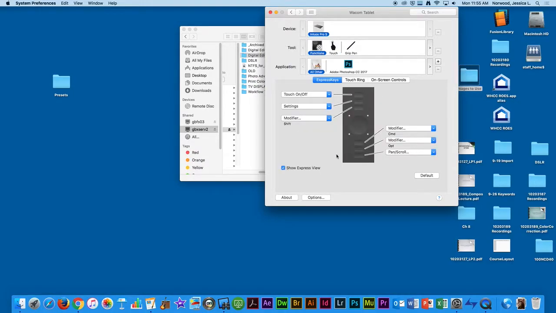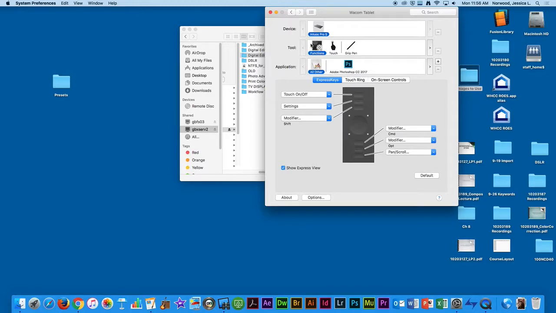Now the other thing you may want to look at is your buttons. All the lovely little buttons here. You have the ability, now you have to use this fairly often to remember what every button is, but you have 6 buttons, 3 on the top, 3 on the bottom, that you can customize to be whatever it is that you want. There are specific maybe keyboard shortcuts and stuff like that. It can be very specific to Photoshop.